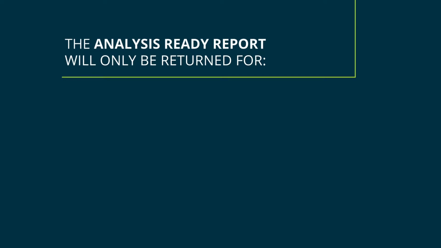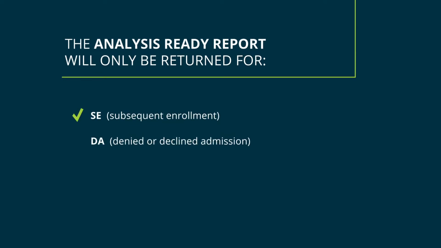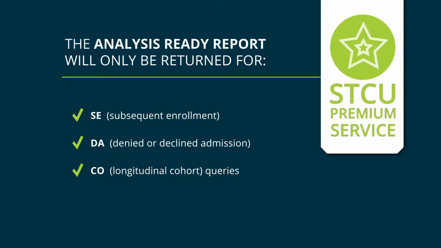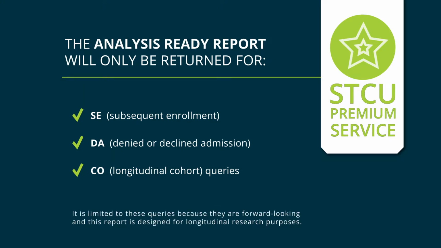It's important to understand that the Analysis Ready report will only be returned for subsequent enrollment, or SE, denied or declined admission, or DA, and longitudinal cohort, or CO queries submitted by premium subscribers. It is limited to these queries because they are forward-looking, and this report is designed for longitudinal research purposes.